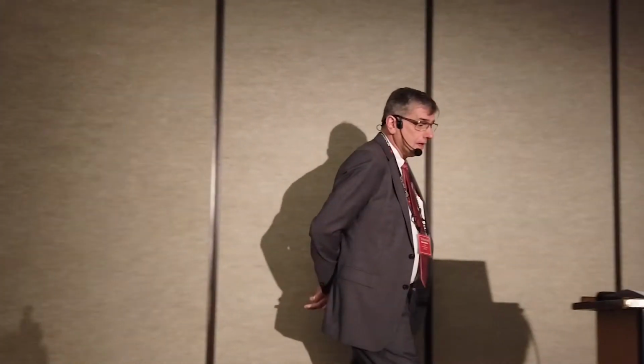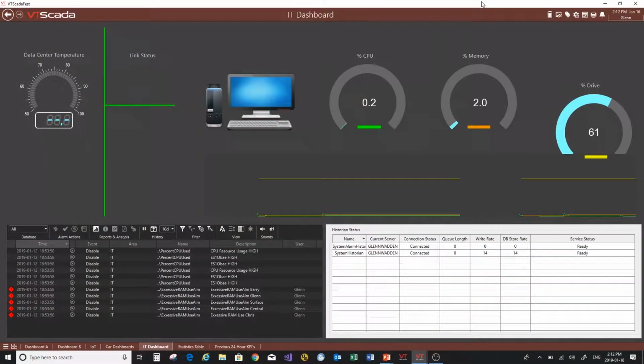So this is one of the pieces that I'll come back to and say, how do you get to this kind of information? We find a lot of customers calling in that the system's worked well for years, and now it's suddenly not working so well. Well, suddenly is not quite the way it happened. It very gradually over time, some poorer choices led to the performance degrading until they hit the 100% mark. We've got the CPU level right there on the screen. That's what VTScada is using right now, 0.2% of the CPU.